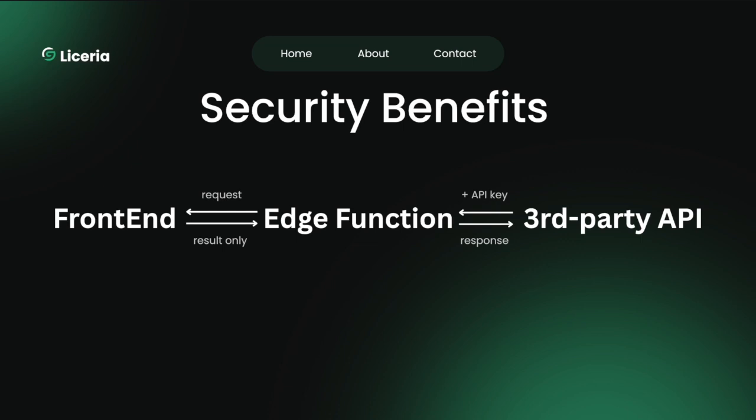Only the result comes back to the front end. So the client never sees the key at any point. On top of that, Deno itself is secure by default, unlike Node.js. A Deno script cannot access your file system, network, or environment unless you explicitly allow it. So even if your function code had a bug, the damage is contained. This is exactly what we will see in the demo coming up next.